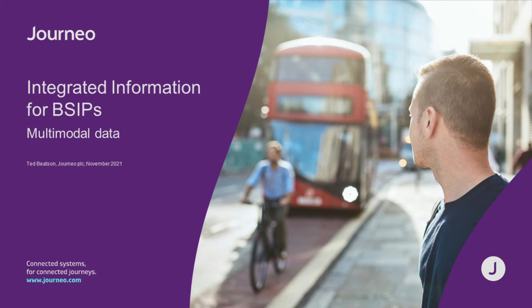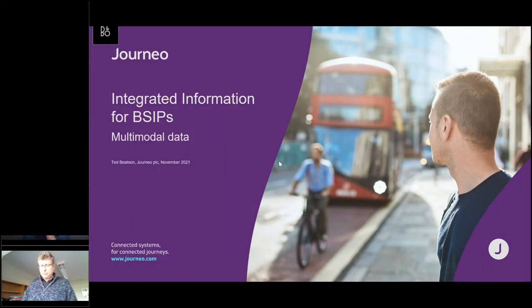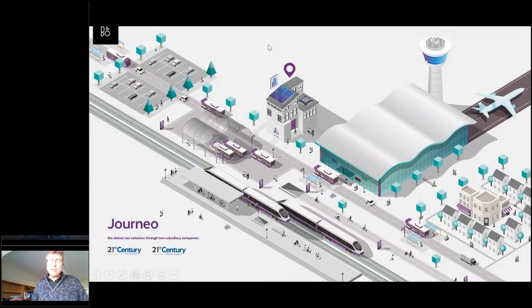Good day. Good afternoon, folks. So hopefully joining up a few of the previous presentations and discussions, I'll start with a very brief overview of who Journeo are and 21st century. You might have heard the two names in conjunction with one another. Journeo are our PLC. Within the PLC, you've got 21st century fleet systems and 21st century passenger systems. They are going to rebrand next year and all become under the single Journeo umbrella of Journeo fleet and Journeo passenger. What they do, they're split almost in half in terms of size and turnover, each doing around £7 million each a year. The fleet systems part of the business do on-vehicle technology.